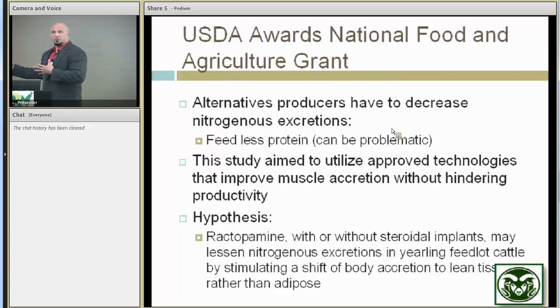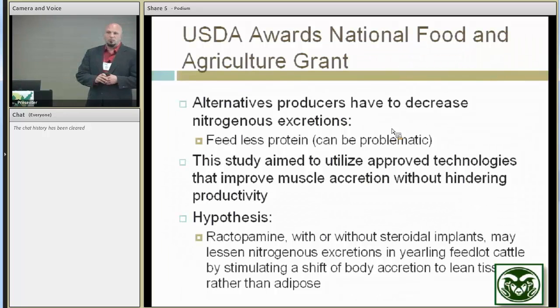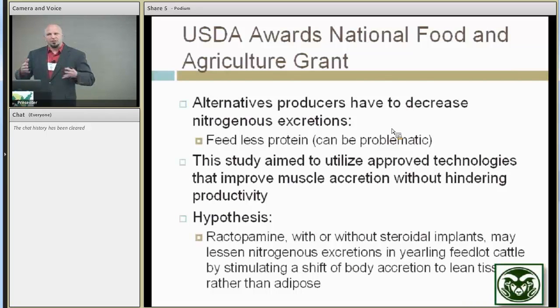Jay mentioned this morning that there are very particular times of the year when we may be more concerned about nitrogen emissions — when the wind may be blowing in directions where it could take nitrogen to a sensitive area like Rocky Mountain National Park. Jay came to me and asked if we could think of some management techniques to look at reducing nitrogen emissions, particularly things that could have a pretty rapid impact, maybe for a portion of the year.